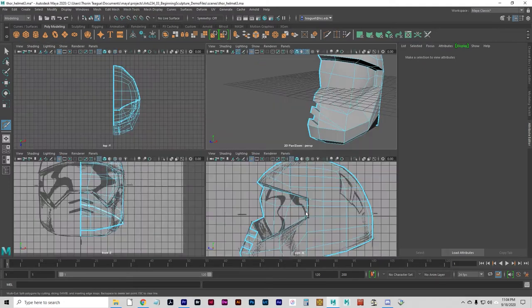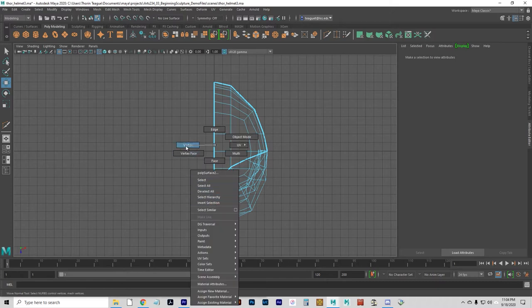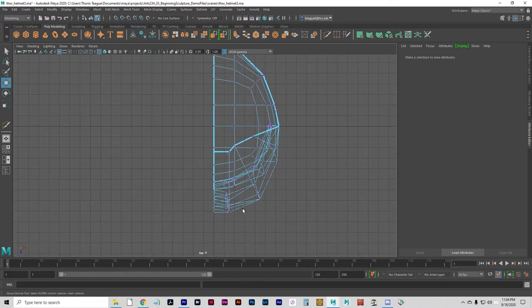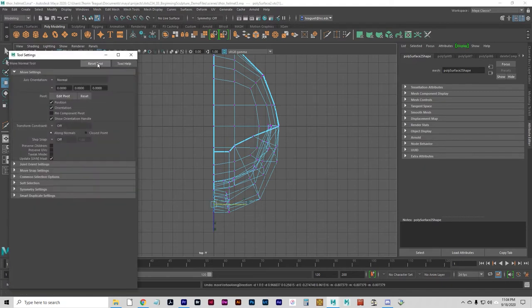So now we're going to mirror this. Before we do, go to the top view. And it looks like everything lined up pretty well for me. That might not have happened for you. If any of these, let's just move something so that you've got something to work with. That's not right. Reset the move tool first.